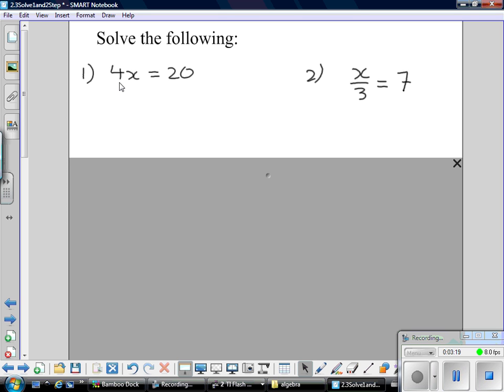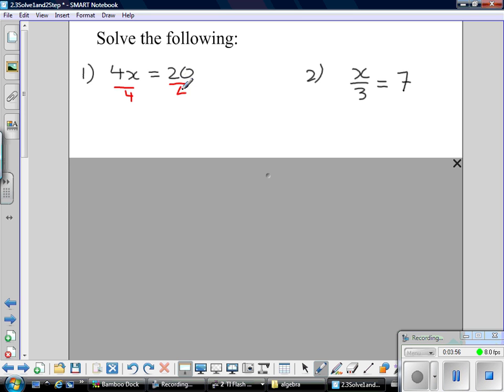Right now it says 4 times an x. So the opposite of multiplying, the inverse operation, is dividing. So I literally would divide both sides. Now I can divide by doing it like this, or if you would prefer, you could go like this. To be honest with you, I think it's easier, with fewer times I have to pick up my pen, if I do it with the stroke underneath. So I'm going to do it that way again. Both ways are acceptable. You have to show that you're dividing both sides by 4.